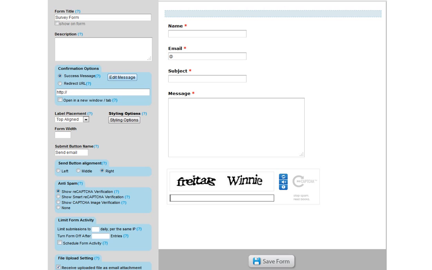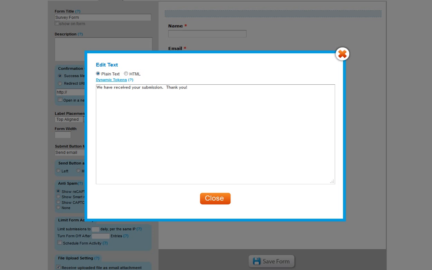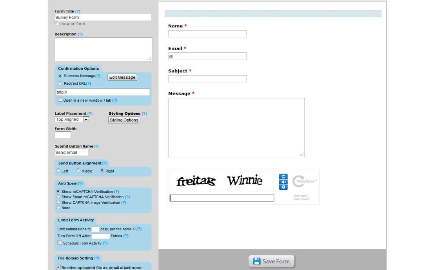And what that means is that it's currently on success message. So if I go and click on edit message, you can see that what that's saying is that when somebody submits this form through your website, you can send them a message that says either this, we have received your submissions, thank you, or something more personal or more detailed. So that's what a success message looks like.